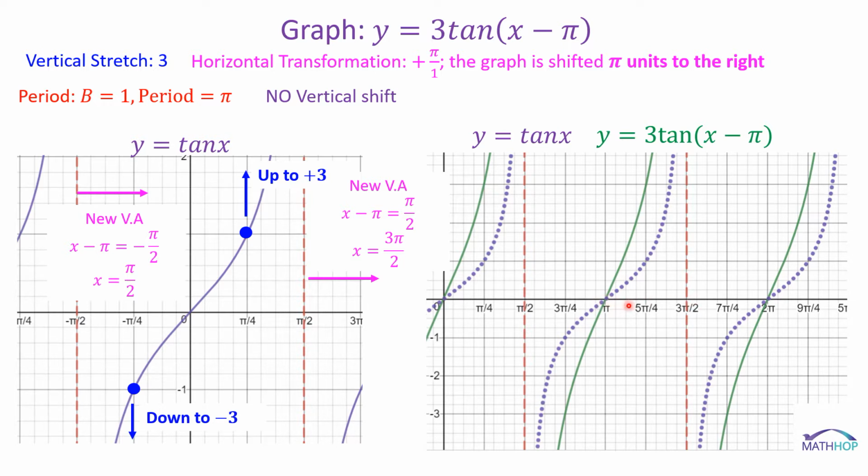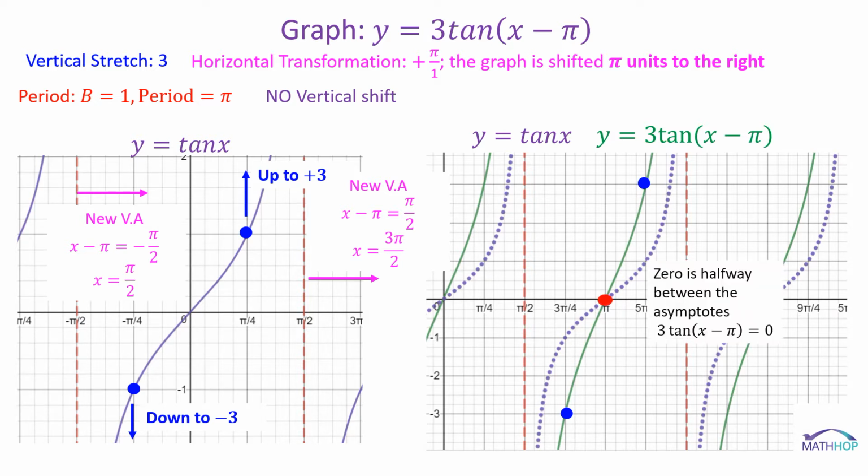And what happened? Halfway in between pi and the asymptote, so in between pi and 3 pi over 2, is 5 pi over 4. Where our shift would have been at 1, it is up at 3. And then here at 3 pi over 4, we went down to negative 3. So you see those new vertical stretch points, right? So that's why I don't call it an amplitude. It's a much more subtle change than an amplitude change for sine and cosine.